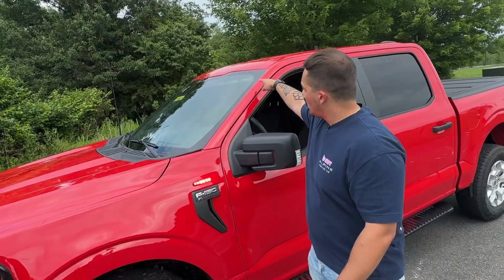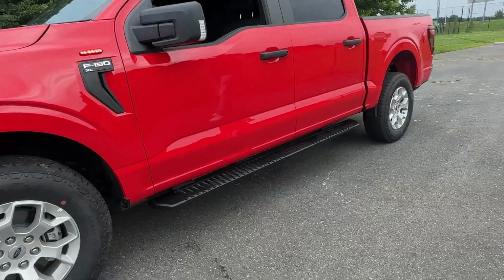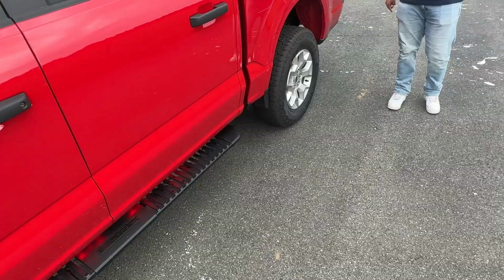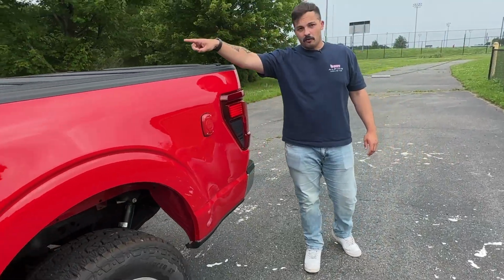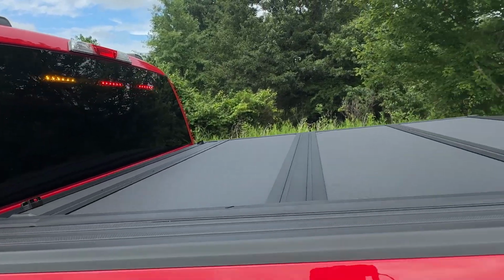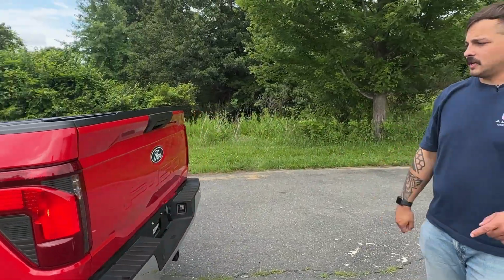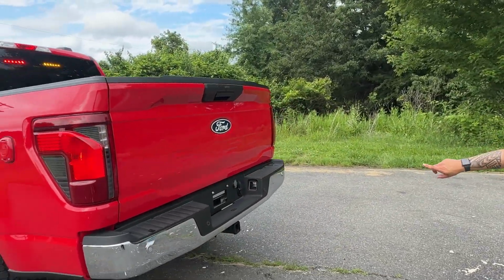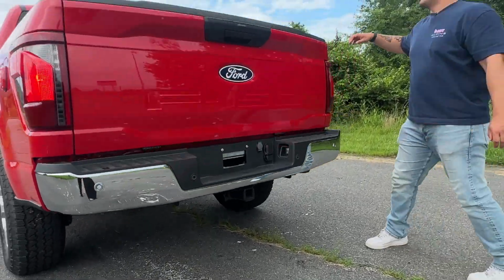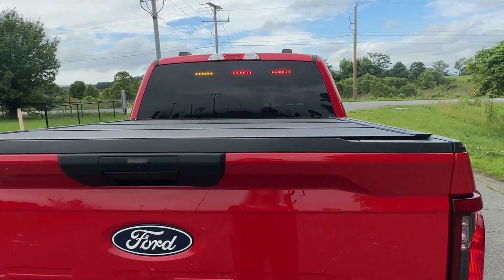In the windshield, we have a Sound-Off nForce interior bar. On the running boards, we have a Sound-Off SL running light. In the back window, very fancy, no cap on this one, we have an MPower traffic advisor. Kuzma Super Auto Eject here behind the taillight. Flashing the taillights, so you got the wigwags. MPowers underneath the tailgate. And then we have a tri-fold Undercover tonneau cover here on the bed.